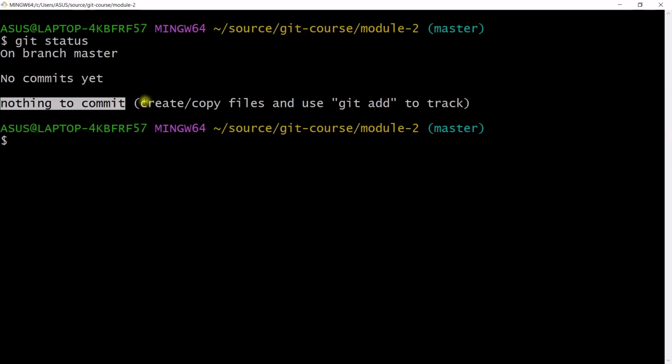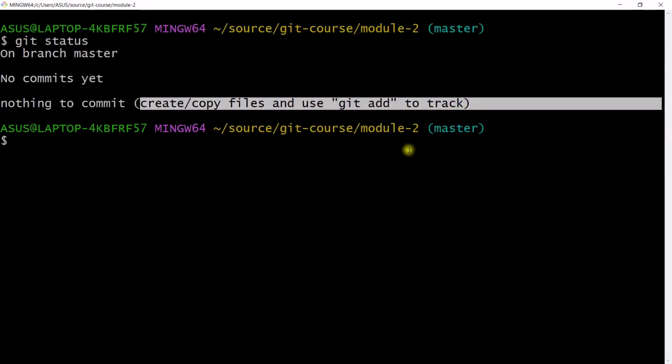And as you can see, it says here that we should create or copy files and use git add to track those files. Interesting. But before that, let's talk more about the kind of changes that we can store in the repository. For example, I can create a new file and then I can save that into the repository, which means that anyone that clones the repository later in the future will be able to get that file. After that, I can modify that file and then commit that change, and then that change will be able to be seen by anyone who clones the repository after that.